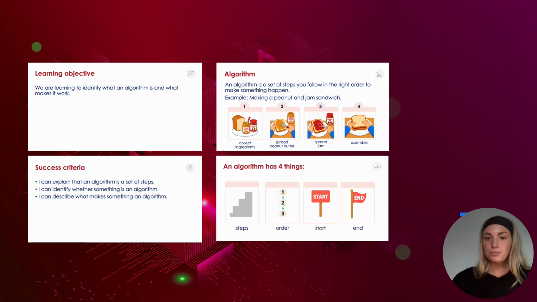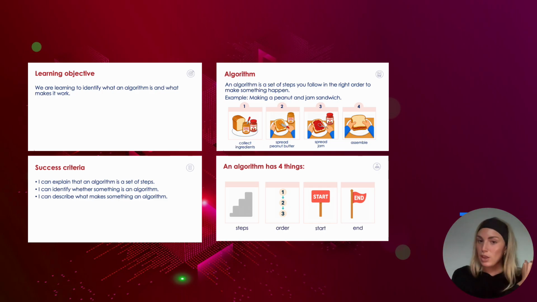Eva, what did you think? Actually, a shopping list is not an algorithm because it has to be in a specific sequence, and a shopping list is in a random order. What could another example be? Yes, as we said, a recipe has to be an algorithm because you follow simple steps in that exact same order. What would happen if we had put our cake in the oven and then added our eggs? That wouldn't really work, would it? When we follow a recipe or instructions, we are actually all following an algorithm.